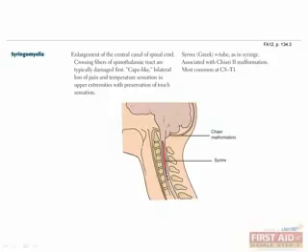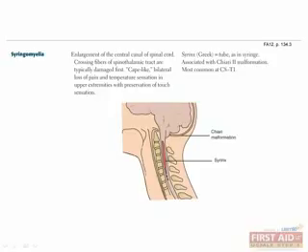Let's go into more depth with syringomyelia. As I mentioned before, it is when CSF builds up in the spinal cord and causes damage. To remember this, look at the beginning of the word syringomyelia, which looks like the word syringe, and think of someone using a syringe to inject CSF into the spinal cord.